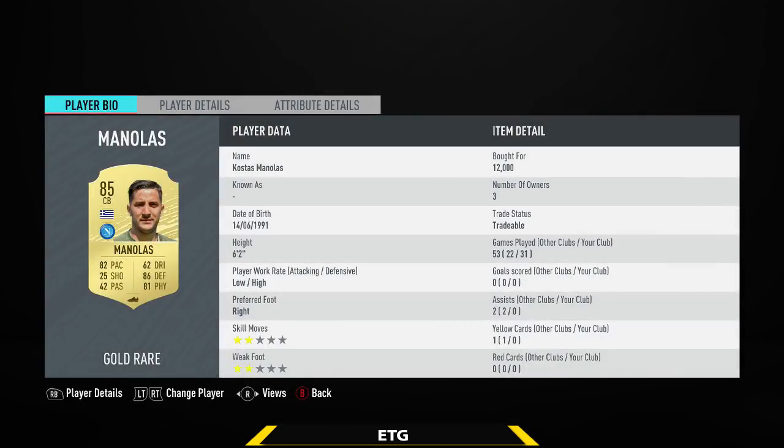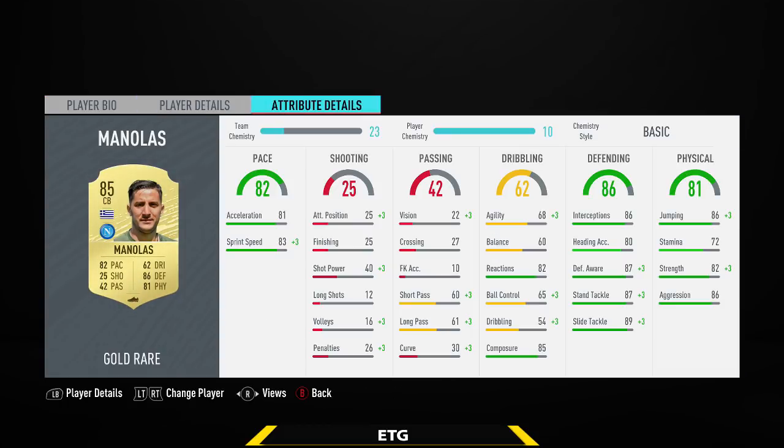The center back on the left hand side is going to be Manolas. Now this guy's super sweaty, 82 pace, 6'2", 86 defending, low high work rates, only 10k, an insane sprint speed, quite agile. Defensively he's solid, 87 stand tackle, really aggressive, really strong.